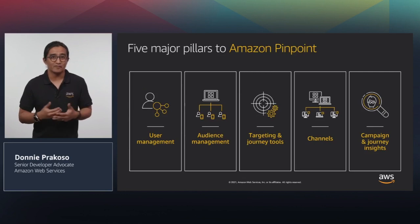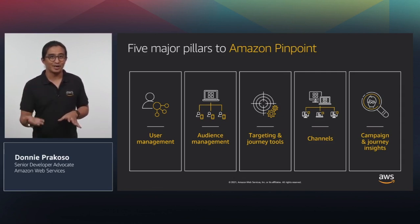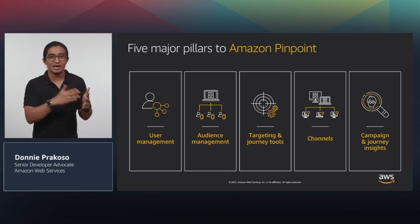So let's dive deeper into pillars of Amazon Pinpoint. First, Amazon Pinpoint enables efficiency by acting as a hub for your customers' data and insights. Next, you can use Amazon Pinpoint to create a segmentation based on real-time or historic data attributes. With its campaign logic, you can also create segmentation, channel choice, and personalization. And by using campaigns, Amazon Pinpoint can help deliver the right message to the right person at the right time. With Amazon Pinpoint, you can create opportunities for personalization with content templates and native integration to your data models through Amazon Personalize. If businesses need multi-step campaign orchestration, journeys are available for detailed end-to-end customer experience design. Journeys automates complex if-then activities based on timing or customer-based action.